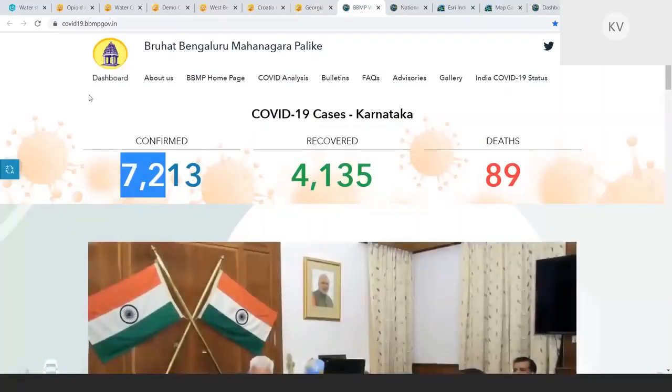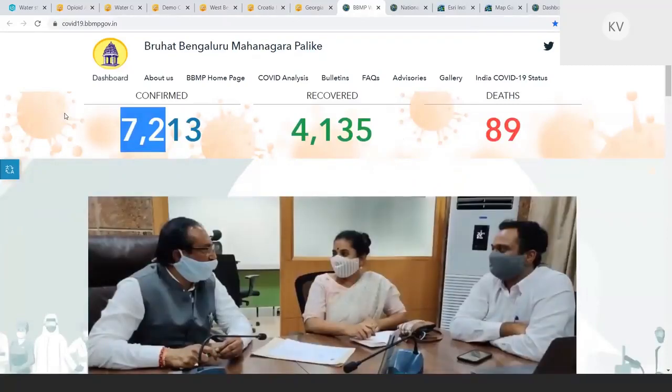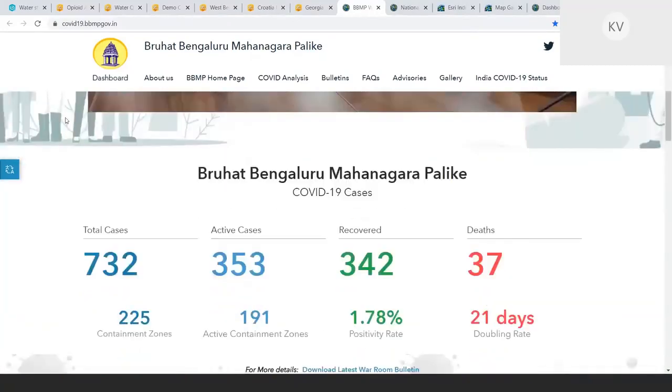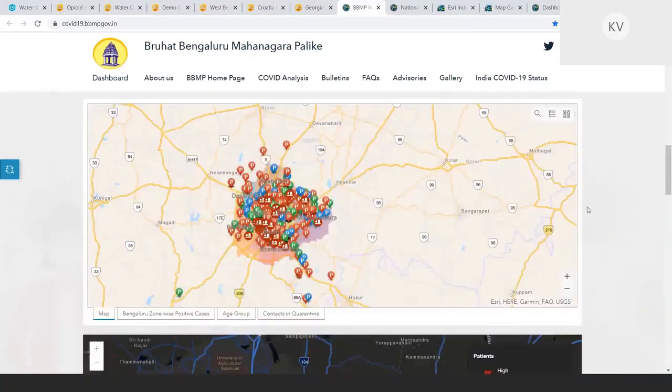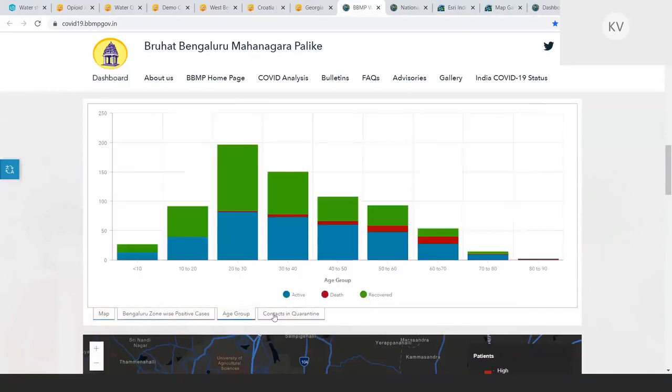Here is another way of using dashboards. Here, BBMP have created an ArcGIS Enterprise, ArcGIS Hub site, or they can even create an ArcGIS Enterprise site, and they have embedded different dashboard elements into this site. You can see this is a dashboard. They kept a map on it and embedded different kinds of charts in this dashboard.